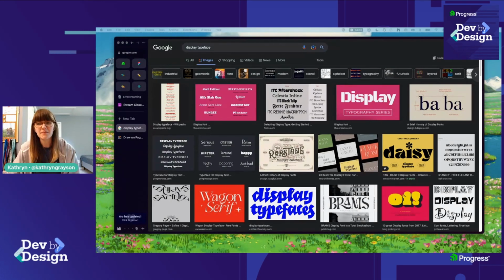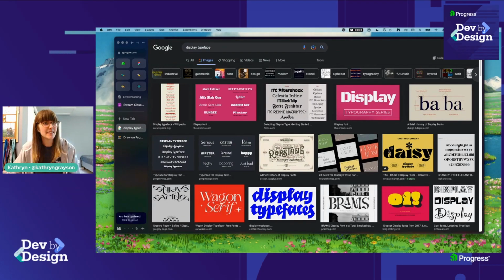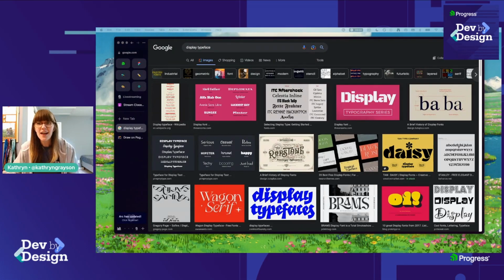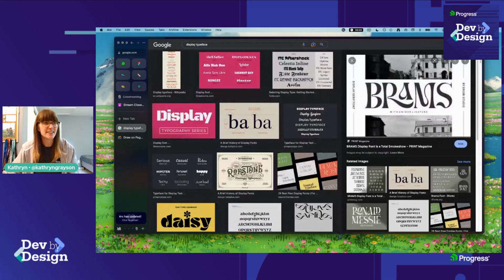But the point being, you should always use them with caution, because they're going to add a really huge burst of uniqueness and personality and frankly fun to your design, right? So something like this will really catch your eye, and it's great as something big, as a title, something to catch your eye and draw you in. But they don't tend to be very legible, right? Because they're kind of distinctive in this way.